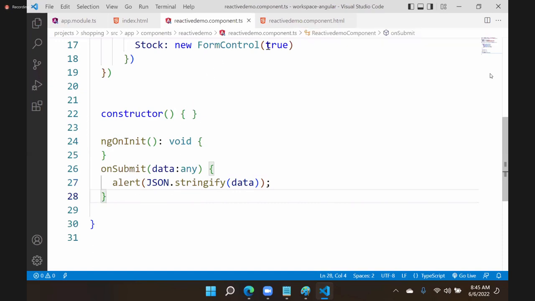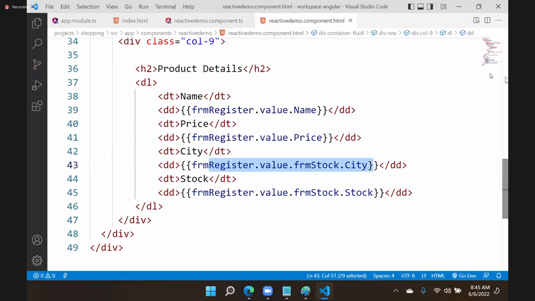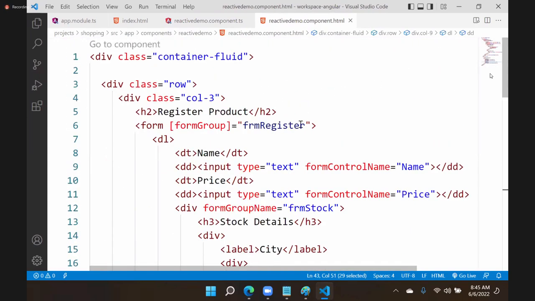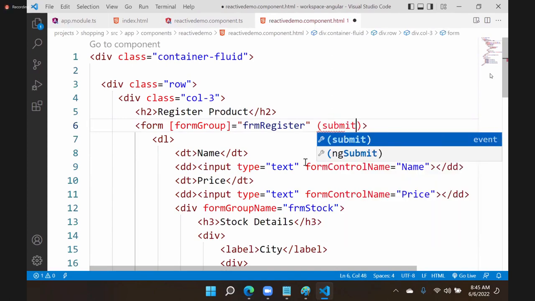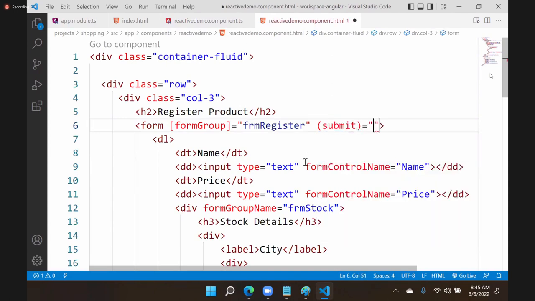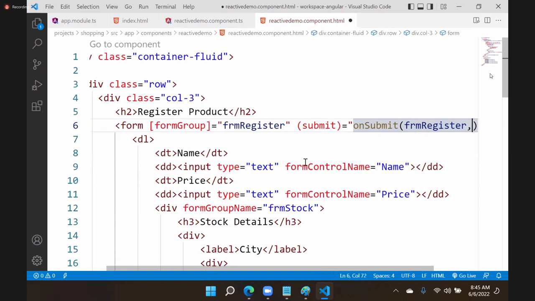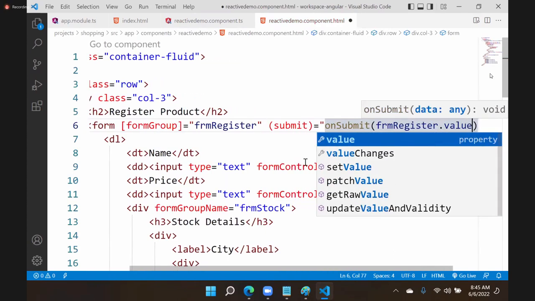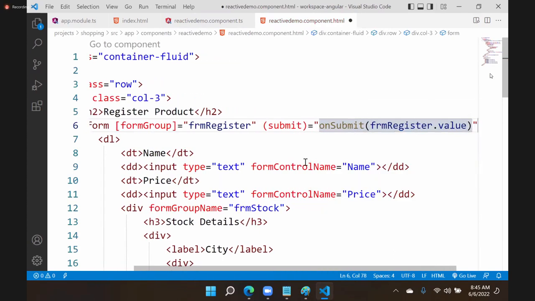On submit, we have to collect. Form submitting is the same. We have to write submit, on submit, and into that we need to send the data, frmRegister.value. You have to send it. Now whatever data you entered, it should submit.